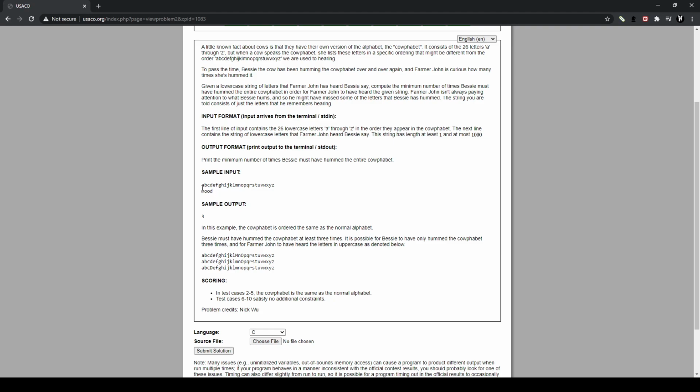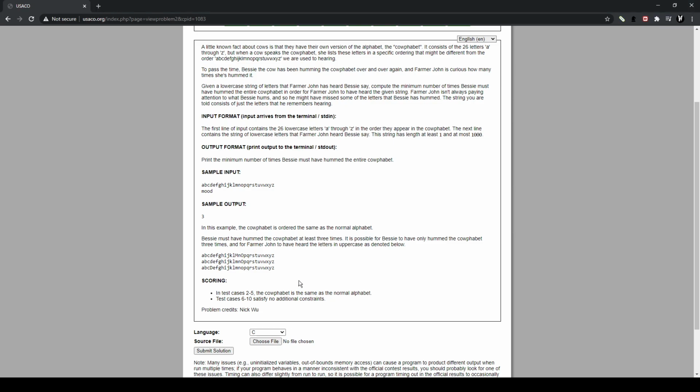The first time you can see M over here, so that's one letter already, and then the second letter is O, so it's right there. And then there are no other M's or O's in there, so that's one time. The second time you read in the other O, and the last time you read in the D. So that's three total times that you loop through the alphabet.